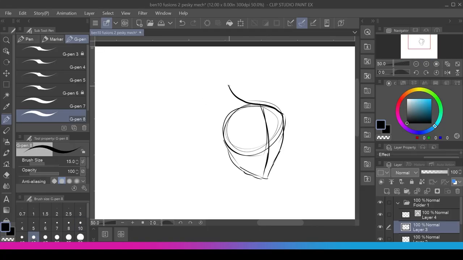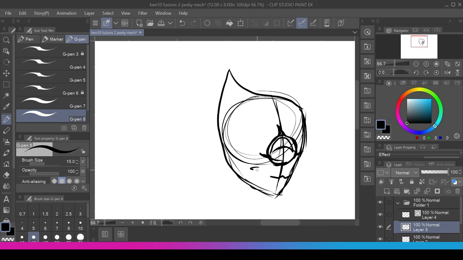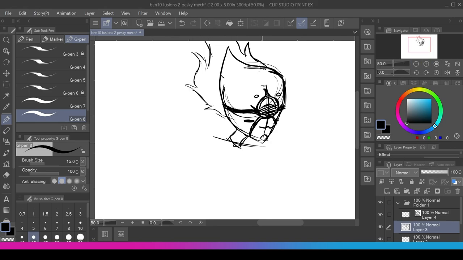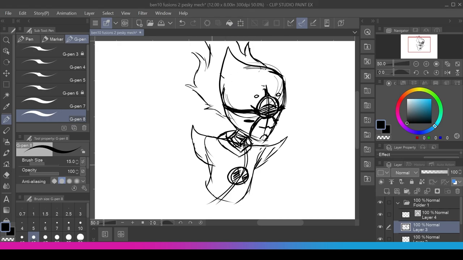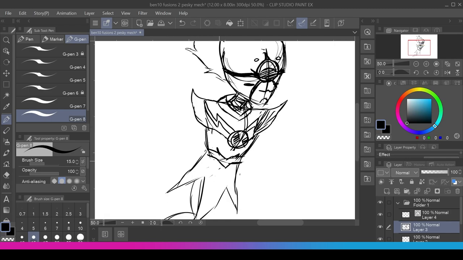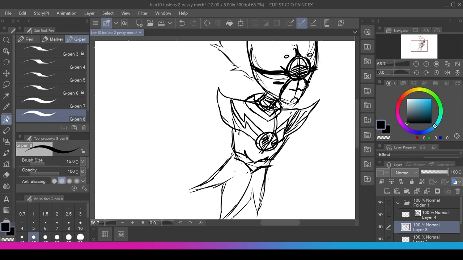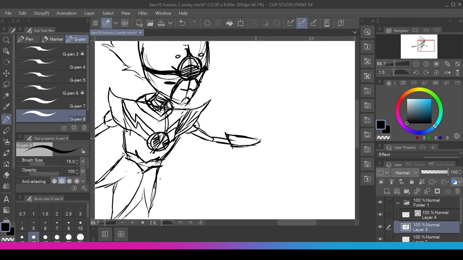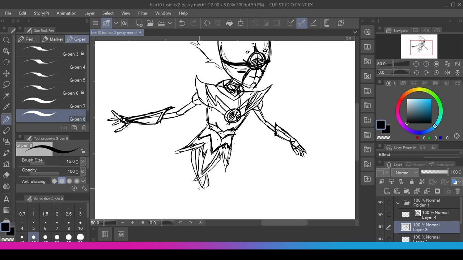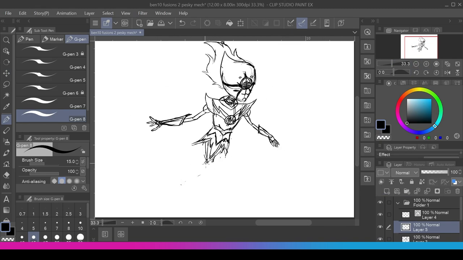Lastly, for some reason, I really wanted to do a fusion of Pesky Dust and Nanomech. Pesky Dust is kind of an odd, random alien from Omniverse that, for no real reason, I really like. And for Nanomech, I have fond memories of playing Fusion Fall and going around the game with the Nanomech helmet on, and loving his head shape in Alien Force / Ultimate Alien. So that's why I chose them.